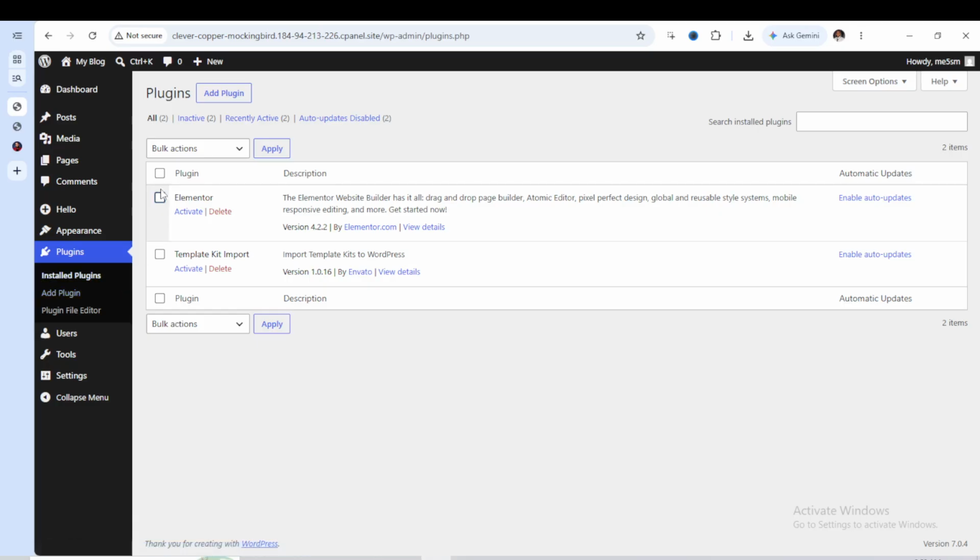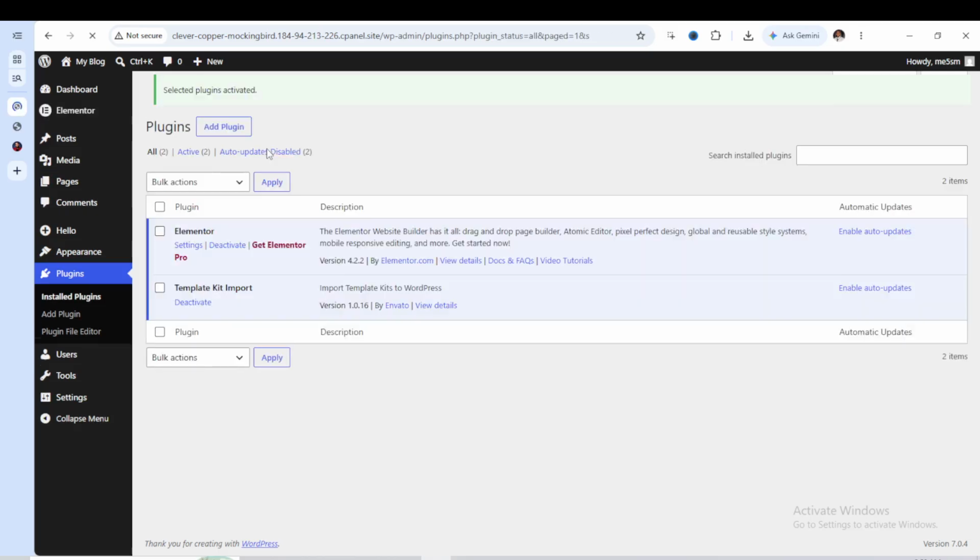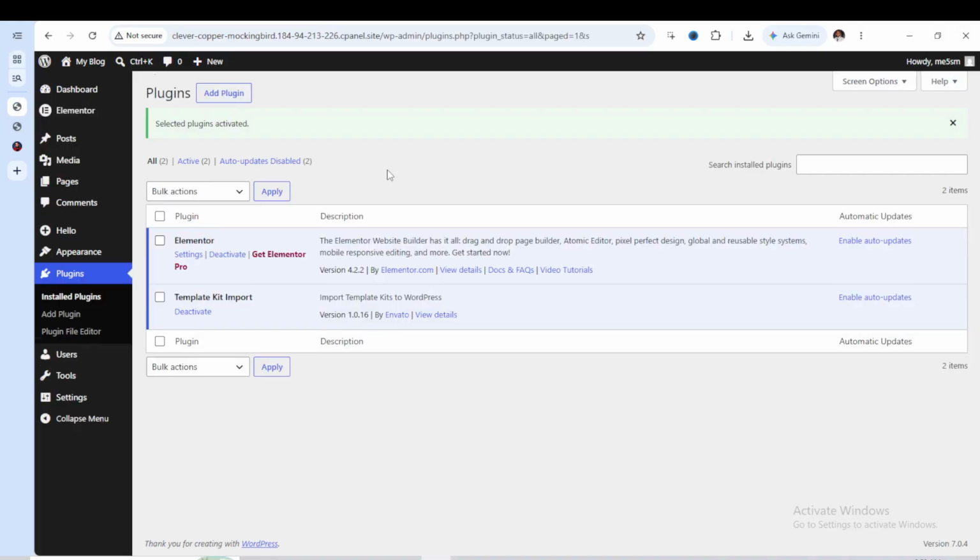Since we already have our plugins installed, if you have more than these two plugins, you can delete the ones that are not these ones, or you can still leave them. But in my own case, I only have two because I already deleted other plugins. Now, bulk action, activate, apply. It will activate both of them at the same time, and it will not prompt you with the unbundling page of Elementor.